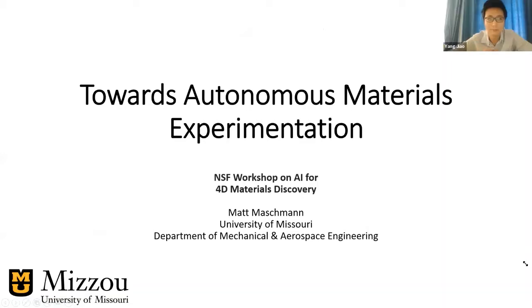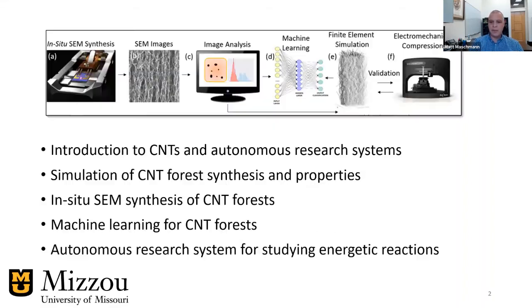Sorry, I'm kind of fumbling. There you go. So yeah, the discussion today is going to be towards autonomous materials experimentation, and more specifically, my applications towards carbon nanotubes and carbon nanotube forests. The word "towards" there is important because we're not totally there yet, but we're working towards it. Bottom line up front, this is the system that we're working towards.